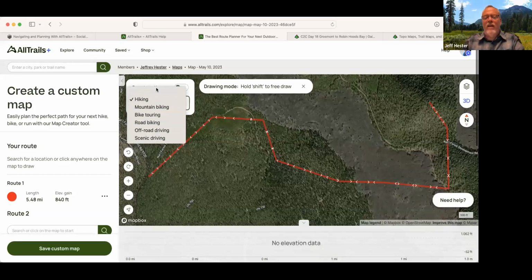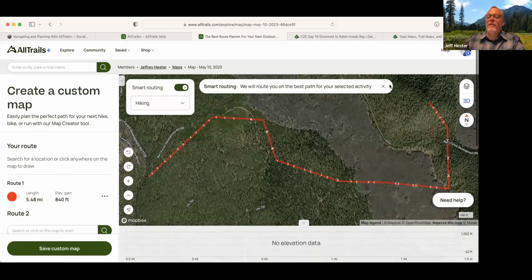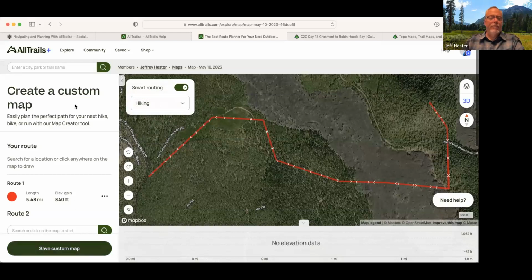So you can decide if you're going to go from point to point and you're going to hike, it's going to give you more flexibility than if you're road biking, for example, where it's going to follow only roads that you can bike on, that kind of thing. So hopefully that answers your question.